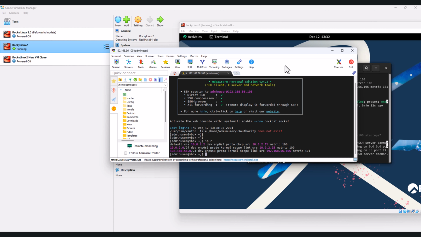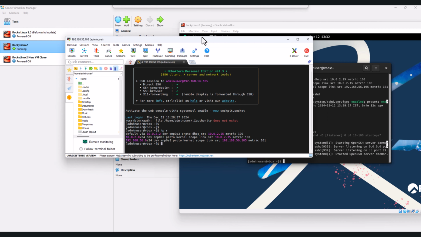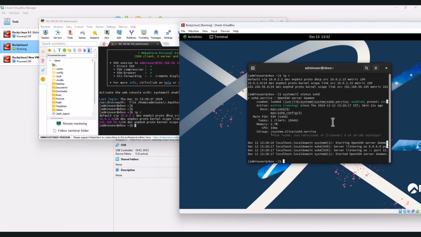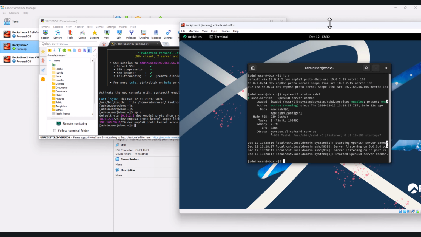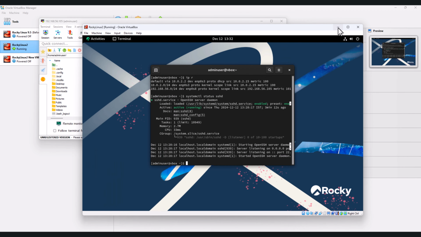Here you can cross verify the IP address: 192.168.56.105. I will close this.